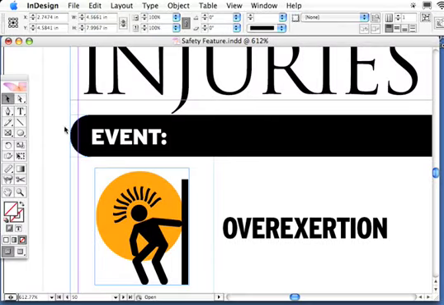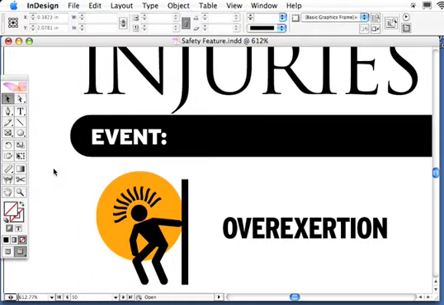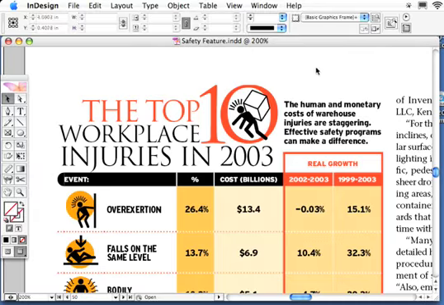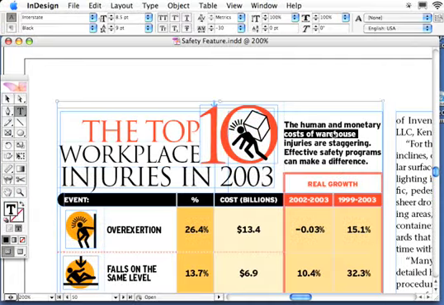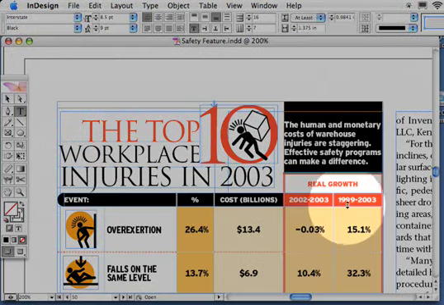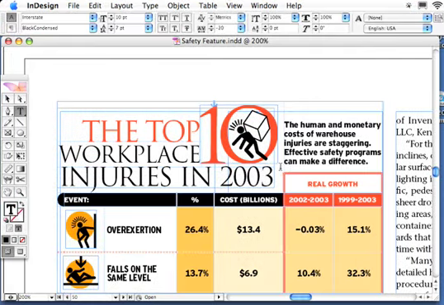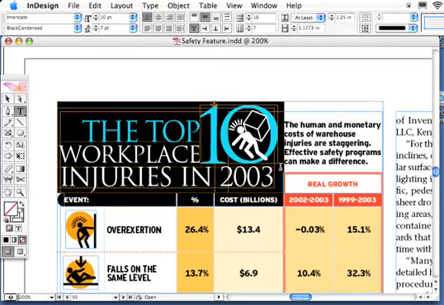Since the column is exactly half the width of the circle, and the row is exactly the same height as the circle, it forms a seamless join with the rest of the row, creating a rounded end cap. It's the same kind of visual trick that we used to put the little triangles in the previous example, it's just accomplished using a different method. My title type and caption are also built right into this table. The caption is a merged cell spanning these columns, and my title type is also a merged cell. But there's a lot more going on with this title that we need to take a look at.